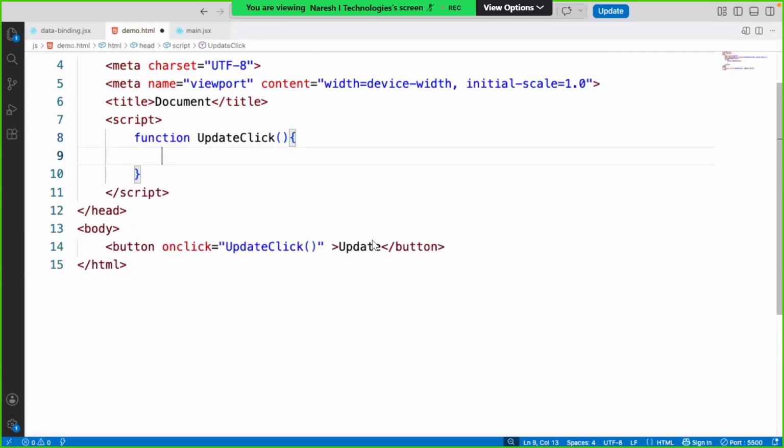this is a function. And actually this is called subscriber. And this is called sender. What happens is, sender sends a notification to the subscriber saying that some click happened, you need to execute.